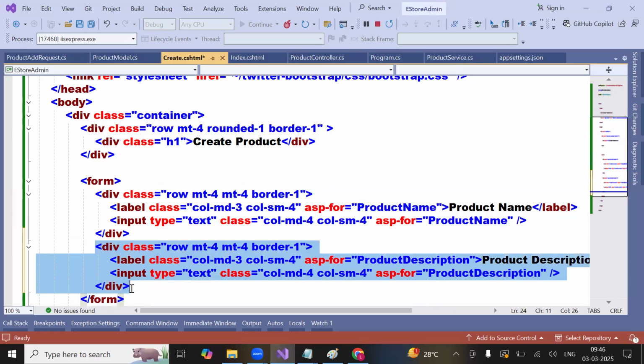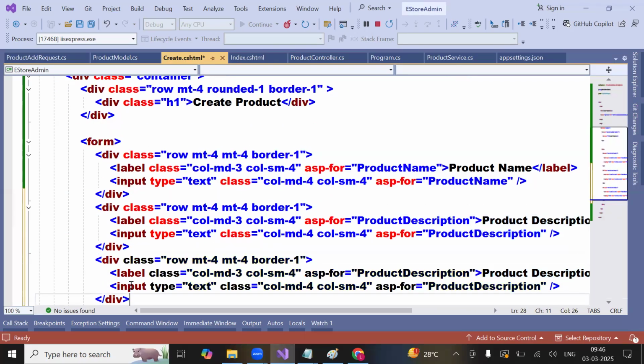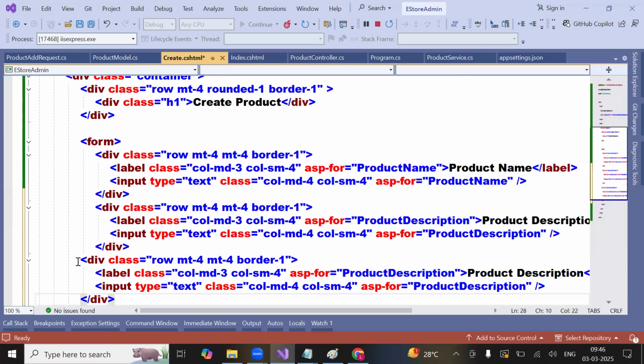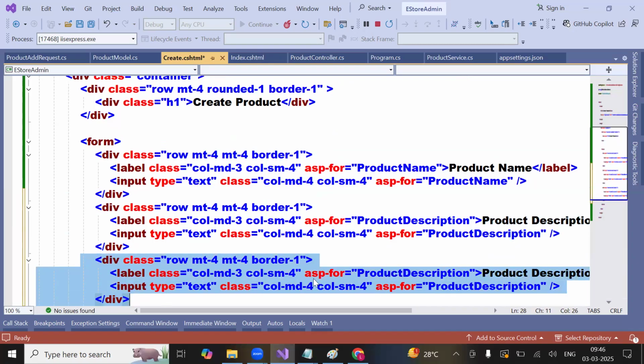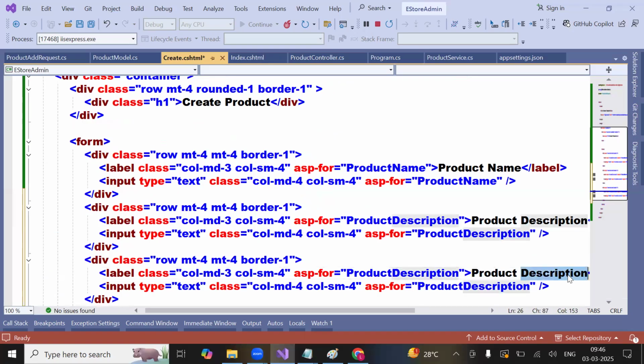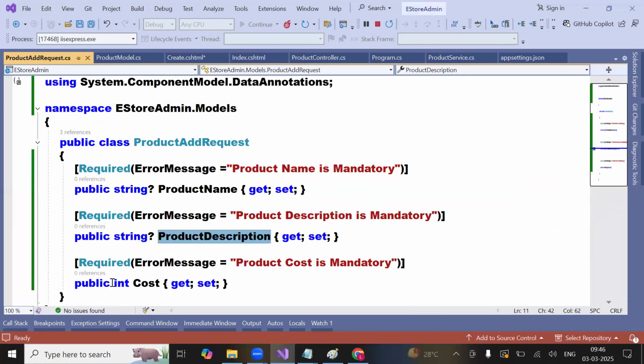Now again, we are taking one more, paste. What is the next thing you need to have? You need to have a product cost. Okay. And the product cost, what you are going to do here? What is the property you need to use? Cost property.